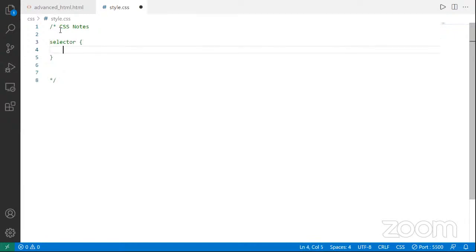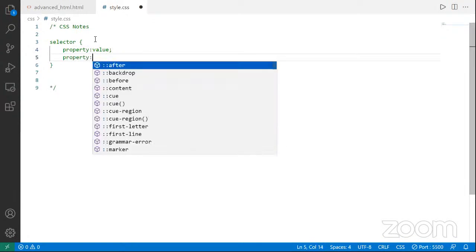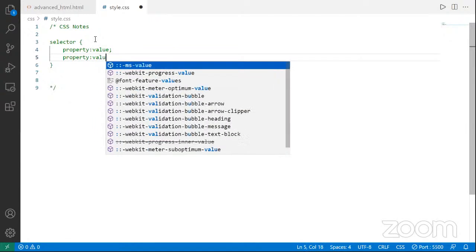Inside here, you're going to have what they call declarations. Now I just want you to follow. These may sound like all new words, but later on you get it. Inside, you're going to have a declaration, and that declaration is divided into two: property, then value, like that. Then you terminate.